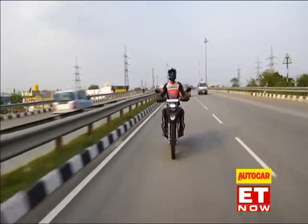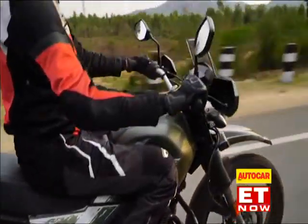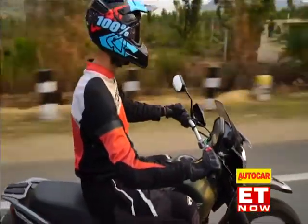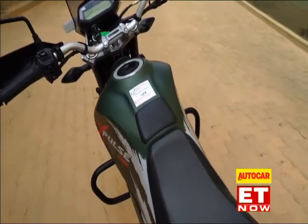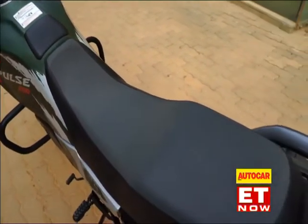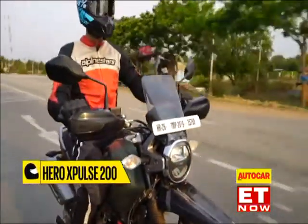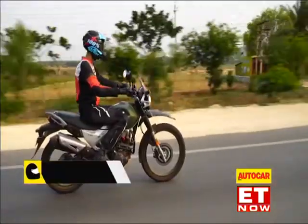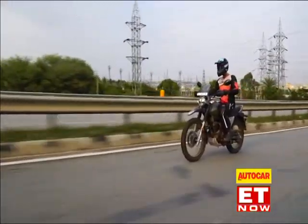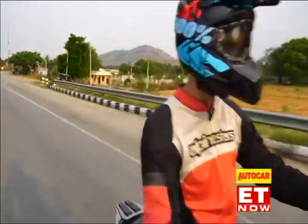Effortless high-speed performance then is not a strong point, and we discovered that the seats on both bikes are uncomfortably firm over long periods as well, especially on the 200T. Now this is something that Hero says they're aware of, and they tell us that these are not the final production seats, so we'll have to see how that goes. Overall, performance levels are just about adequate, but I'm not sure how effortless things will be when you go looking for some high altitude adventures with about 20 kilos of luggage strapped on the back.